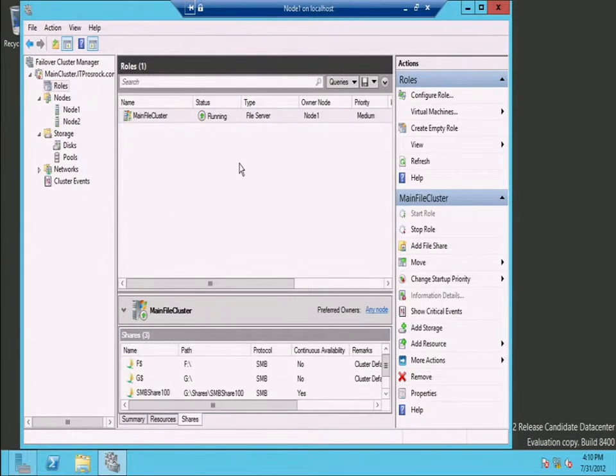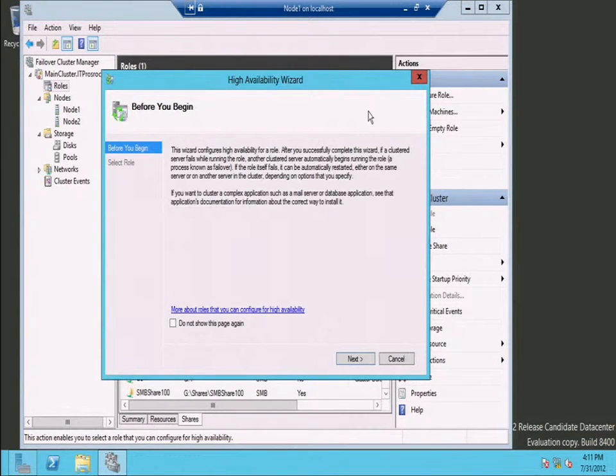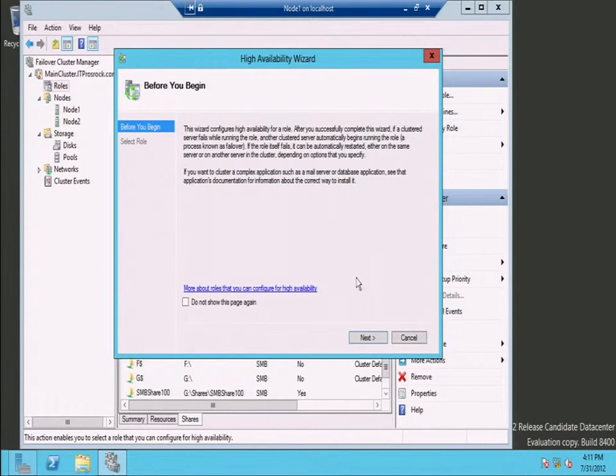This is really no different than creating a file share on your basic Windows 2012 server, but this is part of a cluster. Or this is also the same as doing clustering in 2008 R2 in terms of clustered file shares. What I really want to show you is the ability to configure the scale out roles. So let me do one more thing, or actually probably two more things.